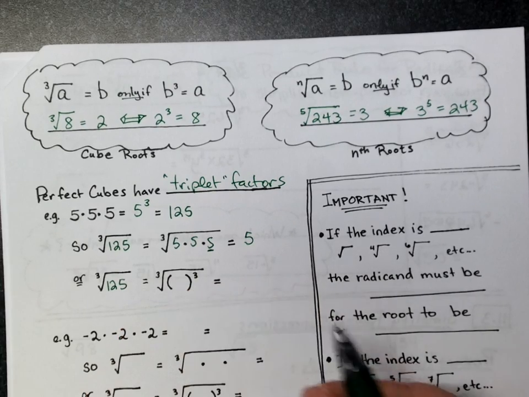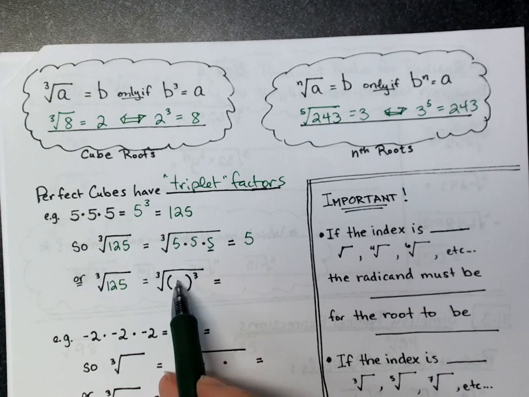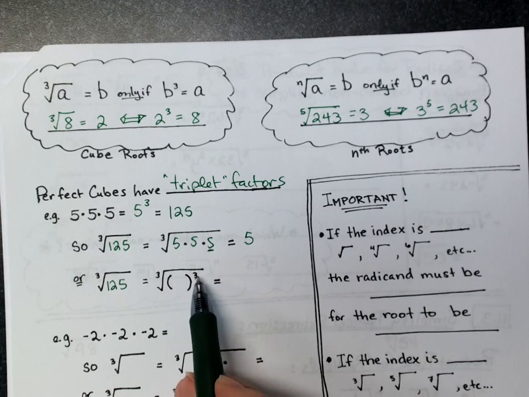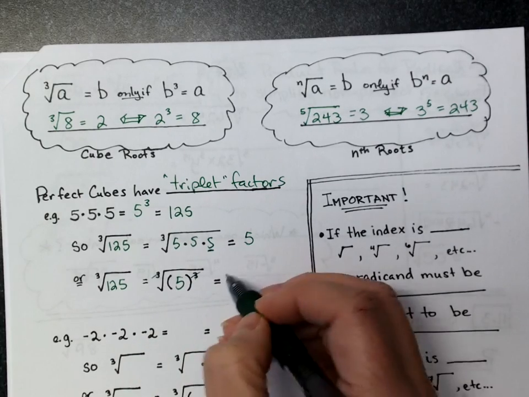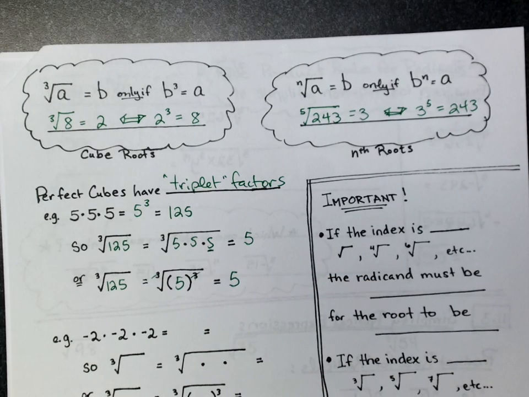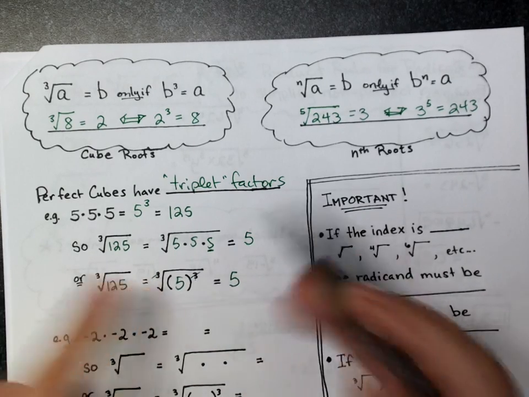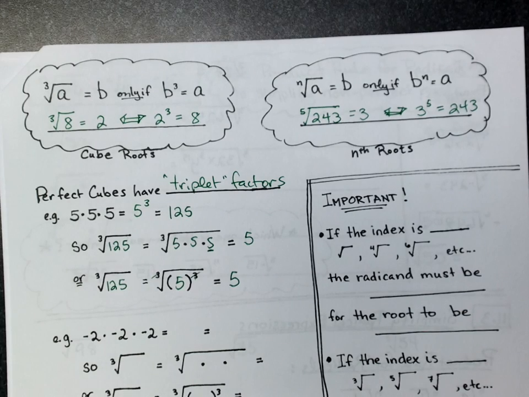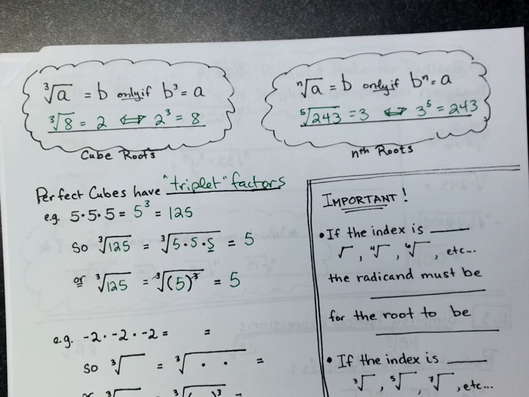By the reverse power rule, we've got an index of 3, and if we write 125 as something cubed, then those cancel out, and we rooted and released. You're not going to see that in the textbook. That's an informal phrase that I use. Rooting and releasing means the radical sign goes away. When you cancel out the index with an exponent, poof, the radical sign disappears. You release the root. That's going to be important as we get to ones where not all of it is released. Some of it is trapped under the radical.